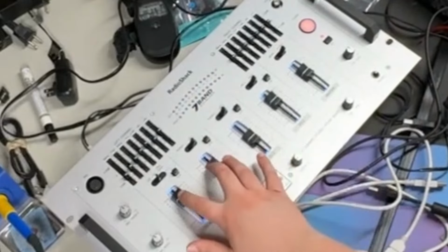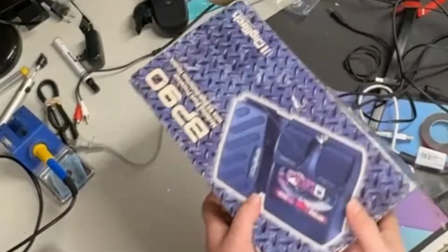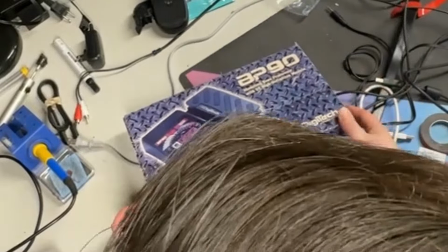Hey, little blue guys right here. It's very neat. All right, one of the last things, and then I'll just kind of scoop stuff up really quick and wrap this thing up.